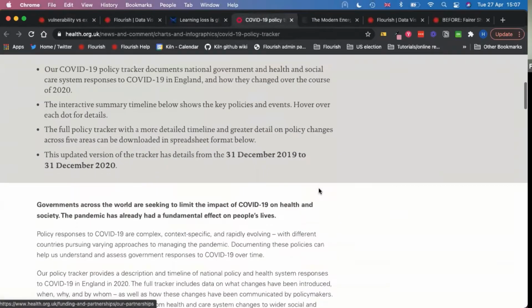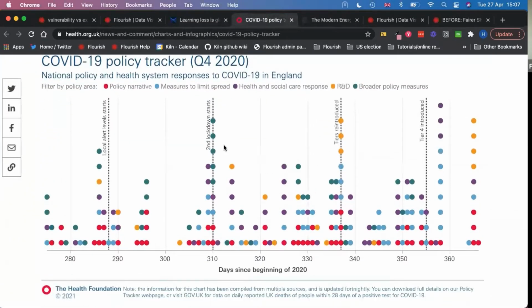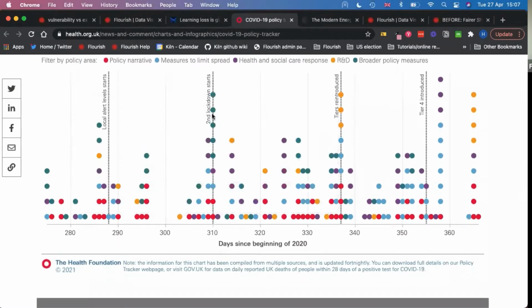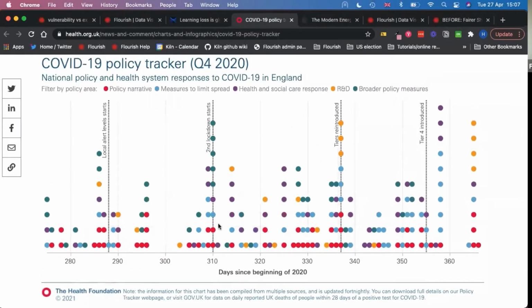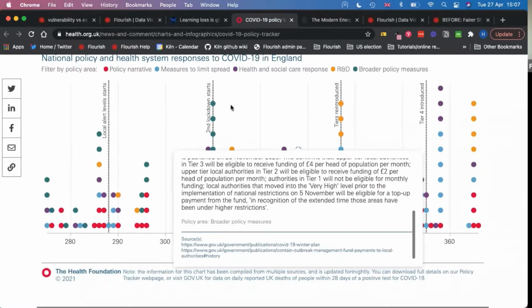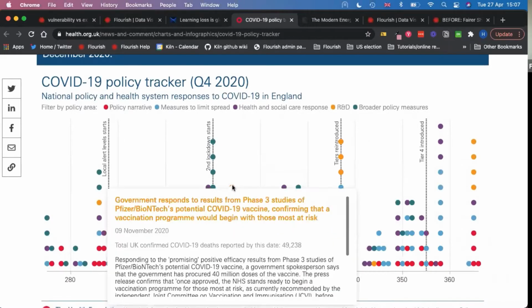This was a really nice one, the Health Foundation, which is more of a categorical scatter chart where they've used an arbitrary position on the y-axis so that it can have points with lots of information in the pop-ups, but they are positioned at different points vertically so that they don't overlap in one point. And they've got all sorts of information in their pop-ups with even some links to other sources. So this is quite a nice way to create almost a timeline with the scatter chart, but with some custom pop-ups, which is one of the features we'll look at today.